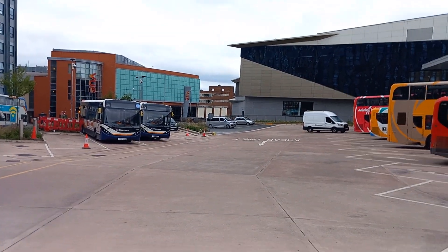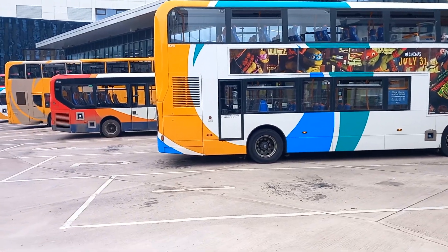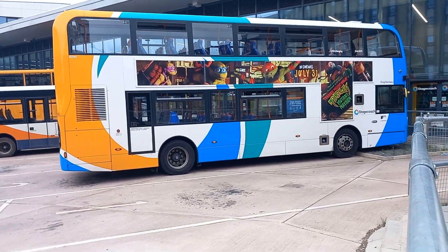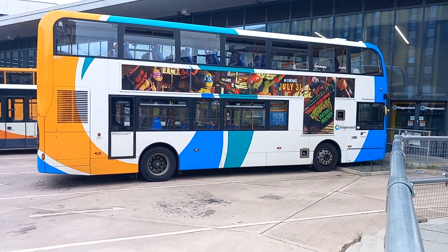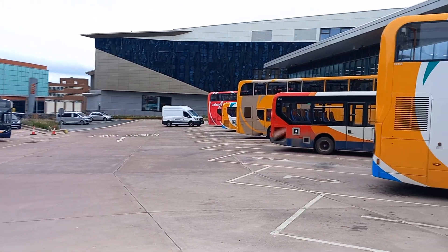Hopefully there's not a train strike like Saturday, because that would be bad. Came here last Saturday when I did the X to St David's video and then there was a train strike after it, due to trees. So that's it for a minute - we'll see you when other buses depart.